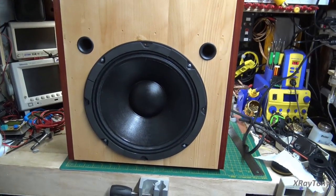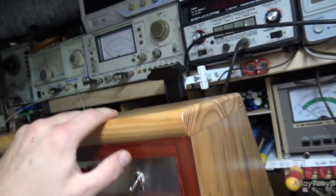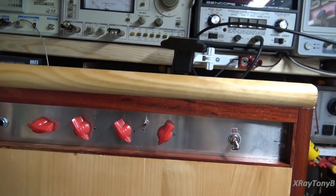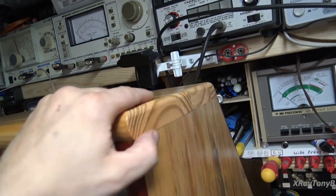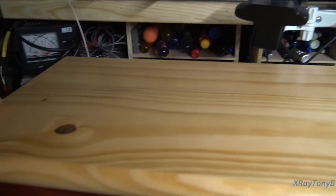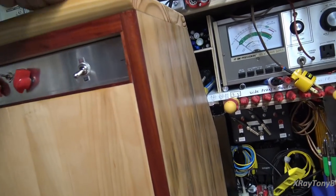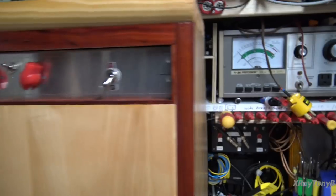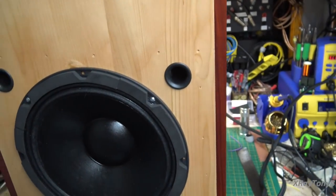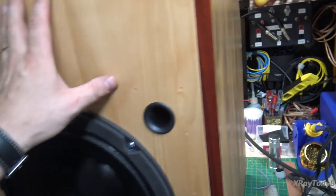I just played around a little and put a real solid top on it. Can you guess what this top is made of? It's actually an old stair tread — see how it's full one-inch-thick solid pine. Really nice-looking wood. That's a really solid top, and if I put a handle on that it'll have no problem holding the weight of this amplifier. Pine is very lightweight wood, so it's not as heavy as you would think.